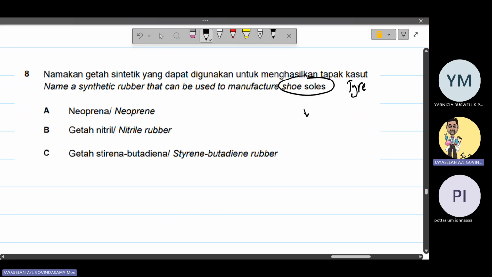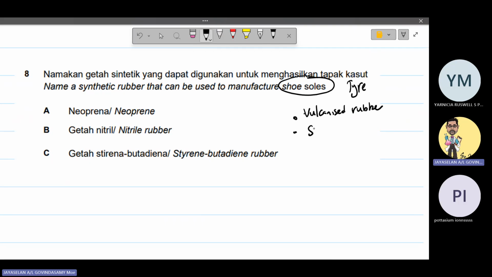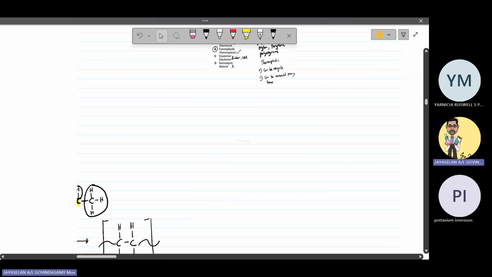Made up of two types of rubber. You can take vulcanized rubber. If there is vulcanized rubber, you take vulcanized rubber. Or one more rubber, SBR rubber. Shoe soles and car tire are made of what? Styrene butadiene, or SBR rubber. Any question? No question? Okay, so we go for today's lesson.